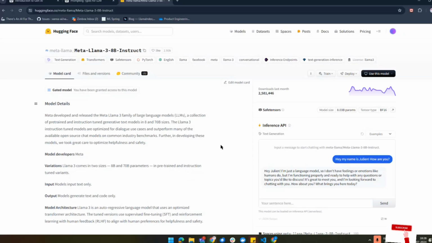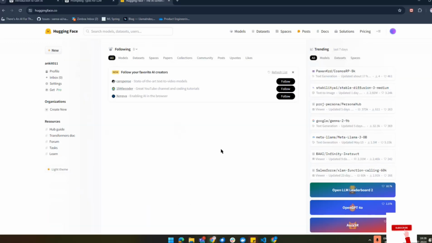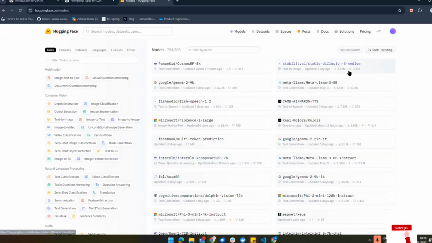So you have to be sure about the license system of that model, so that you can use it in any of your enterprises or any of your open source projects or anywhere, but there are some restrictions on it, okay, because some of the models are there just for research purposes. Some of the models have an MIT license, in which you can use it anywhere. So these are the things, okay.